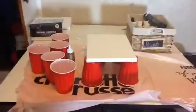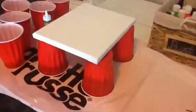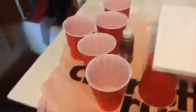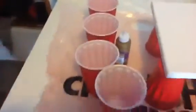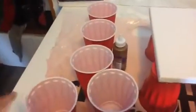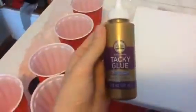Okay, so you're going to want to set up your canvas on cups or something that you don't mind getting dirty or paint on. And then I'm choosing 4 different colors, and then this is going to be my main mixing cup that I'm going to do a dirty pour in. I'm going to put the colors in the cups, and then I'm going to mix in the glue to make it thinner and pour easier.